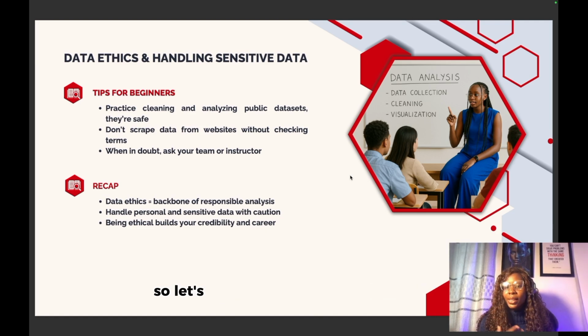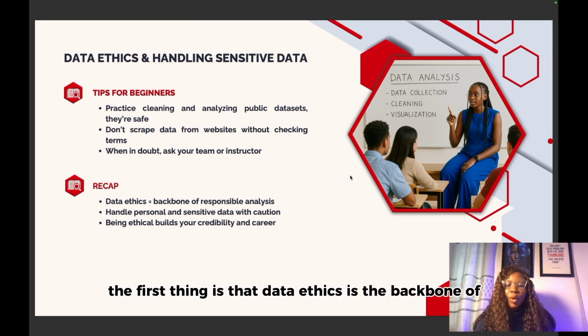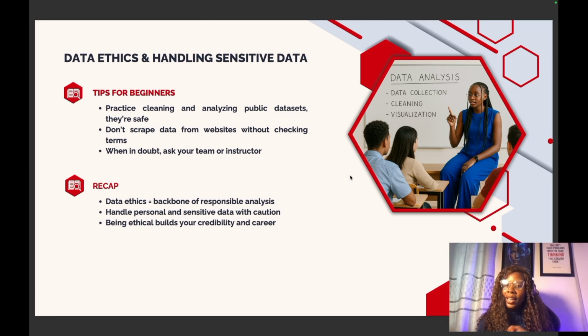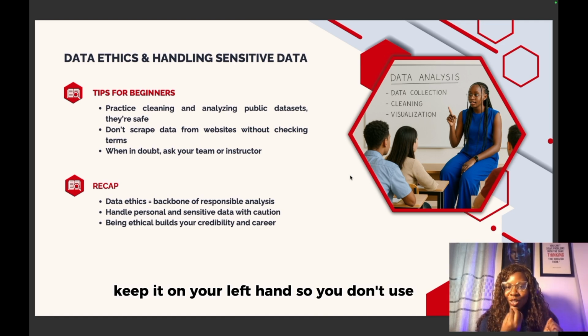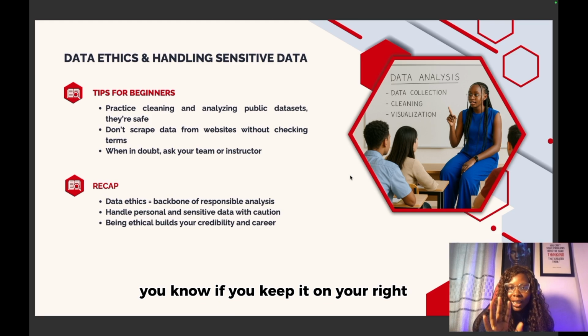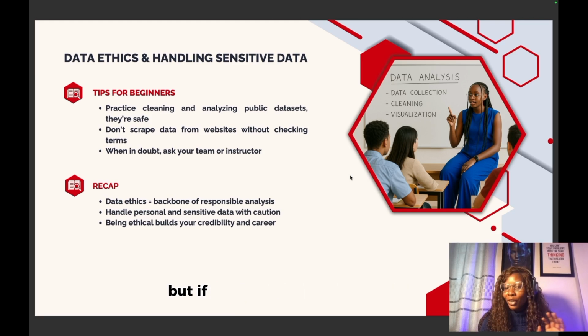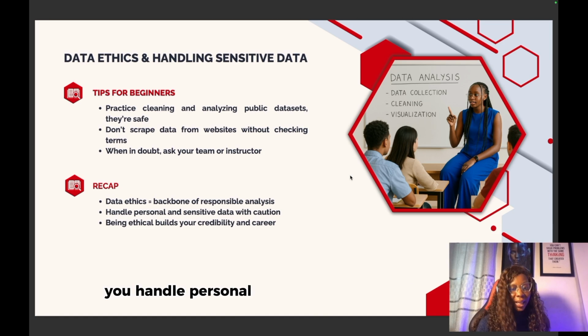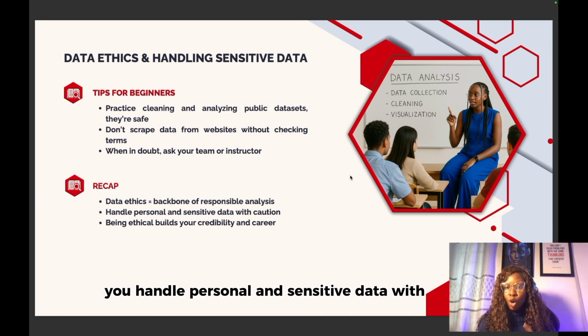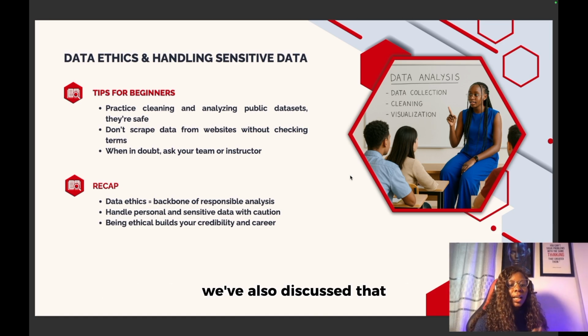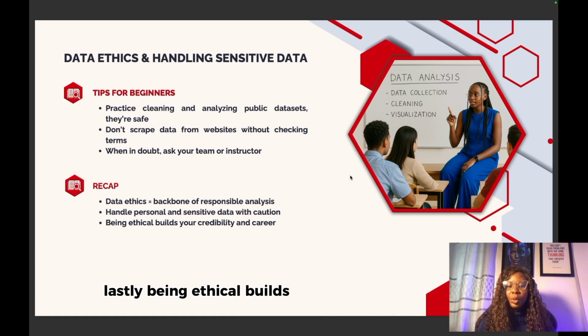So let's go over the recap of everything we have said today. The first thing is that data ethics is the backbone of responsible analysis. Keep that at the back of your mind. Keep it on your left hand so you don't use it to eat. If you keep it on your right hand, you use your right hand to eat, right? But if you keep it on your left hand, you don't lose it. So another thing is you handle personal and sensitive data with caution. We've also discussed that. Lastly, being ethical builds your credibility and career.